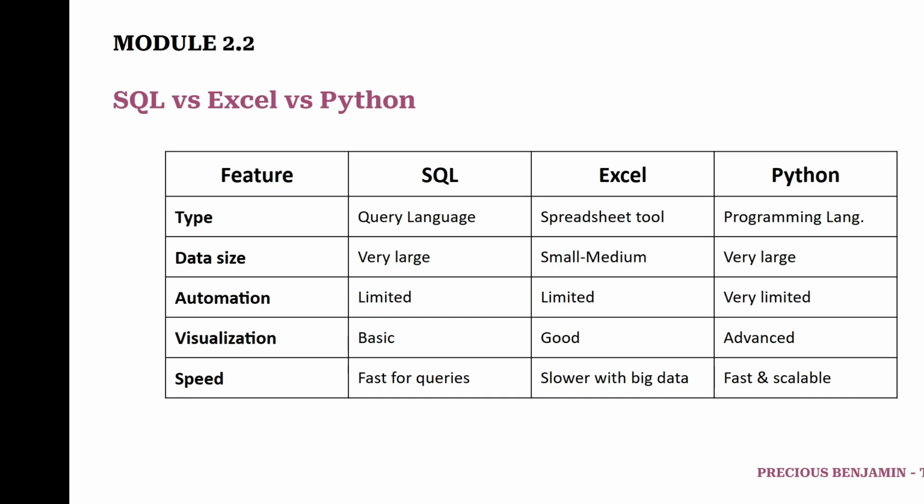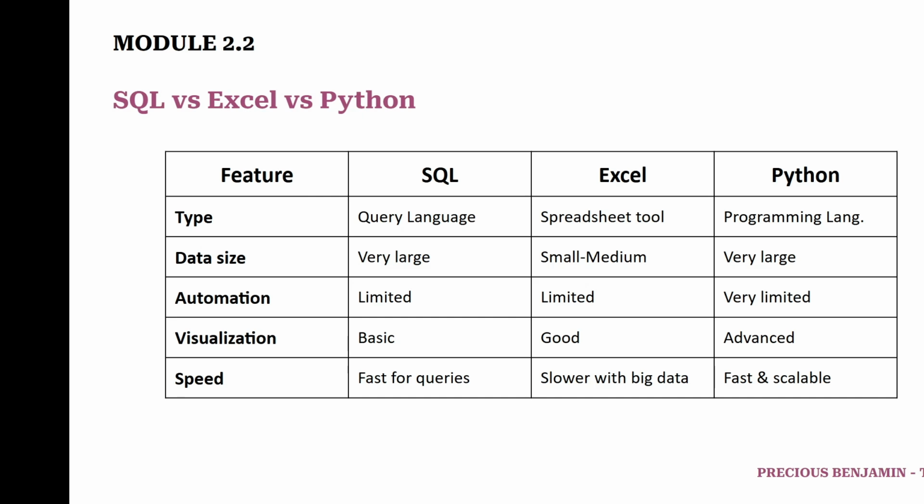Now, let's look at the data size. SQL was built to actually handle very large data. Now, remember we mentioned that SQL is used to query the database of a company, and the database of a company can be very large. A database stores a large volume of data. SQL was practically designed to query or to work with large data.